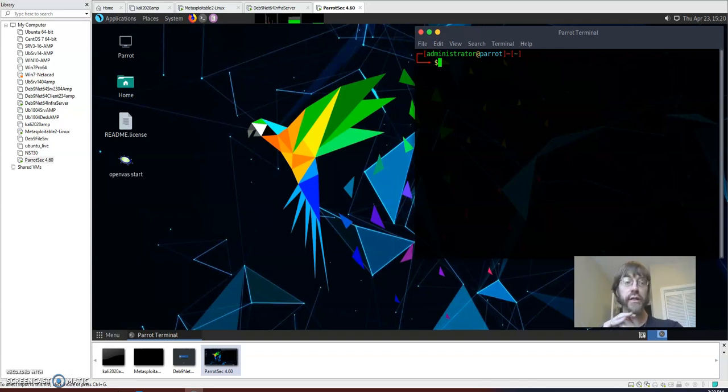As the instructions in the lab indicate, there's an easy way to do this and a hard way to do this. If you want to do this the hard way, you could just as easily do it with Kali, because you'll have to start by installing OpenVAS and then configuring OpenVAS.